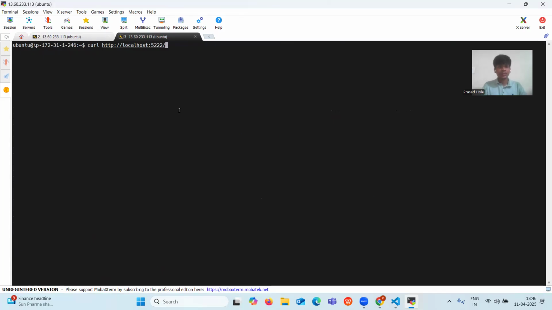First, slash roll dice, then we will give a name, like John. So here you can see it has rolled the dice and given the output 5.